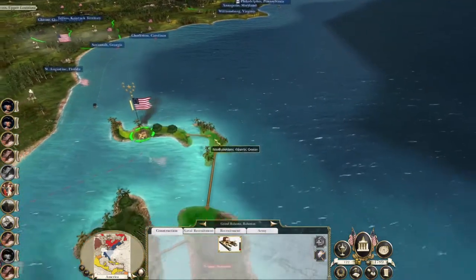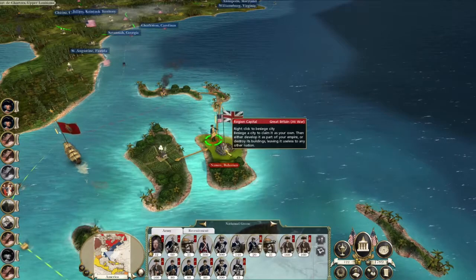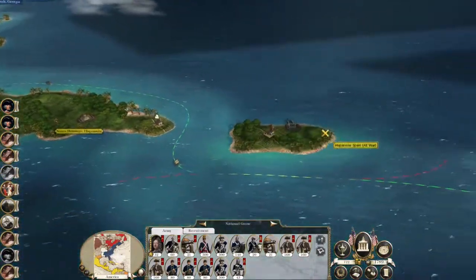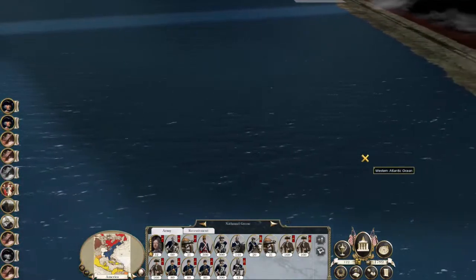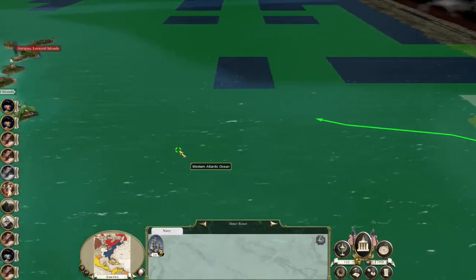And let's try this land bridge thing again. There we go. That's probably it. You just probably can't do it if there's a ship in the area. Except now we can't reach. Oh boy. Alright, so you over here. Where'd you go? I guess you actually have to go through it, so that's nice.